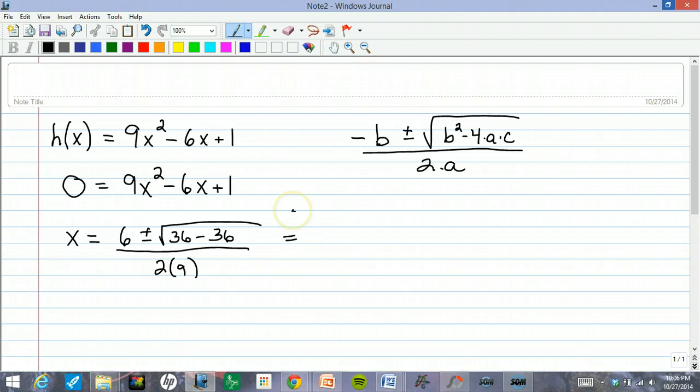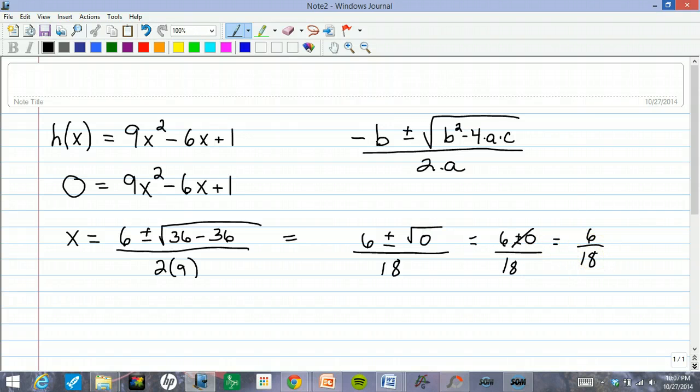Alright, so I'm going to work horizontally here. 6 plus and minus the square root of, sorry, my dog just jumped on my lap. Moving on, 6 plus or minus the square root of 0, all over 18. So what are my zeros here? Well, 6 plus or minus nothing. Well, that's obnoxious. That's just, in either case, going to be nothing over 0. So I only have one zero, 6/18, apparently, which can be simplified as 1/3.